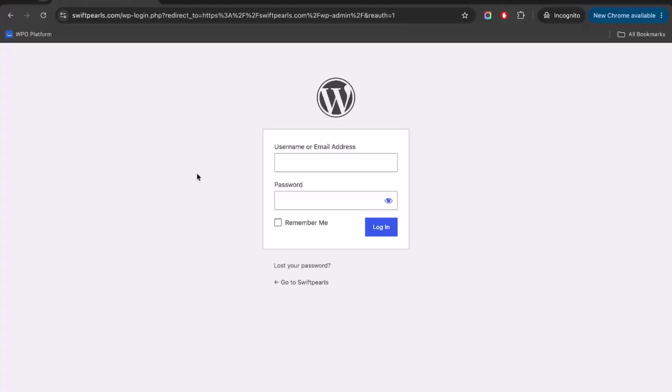Just remember one important thing. Changing the login URL is only one small security improvement. You should still use a strong password, keep WordPress themes and plugins updated, and use two-factor authentication if possible. So that's how you can change the WordPress login URL without coding. Test the new login URL and also revert back to the default login URL if needed.